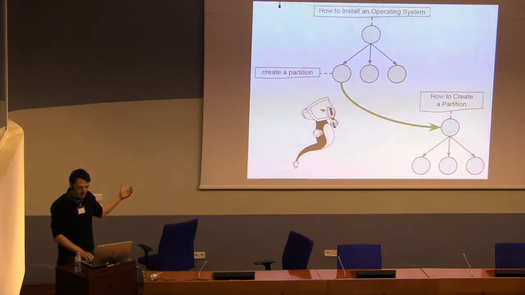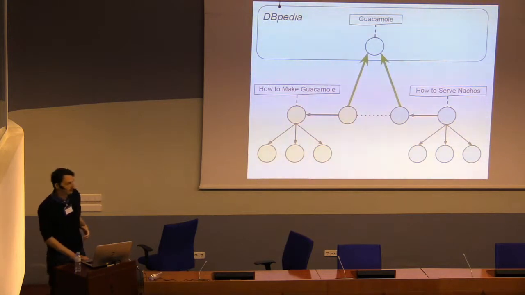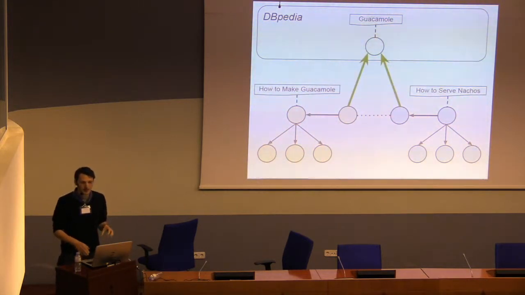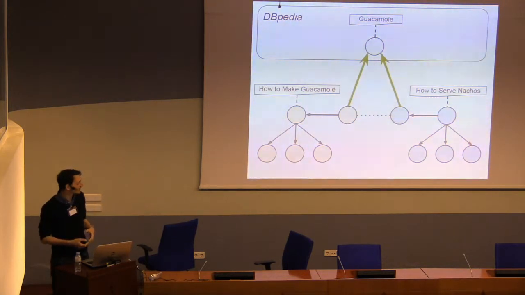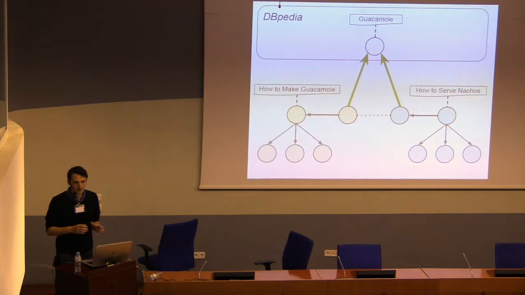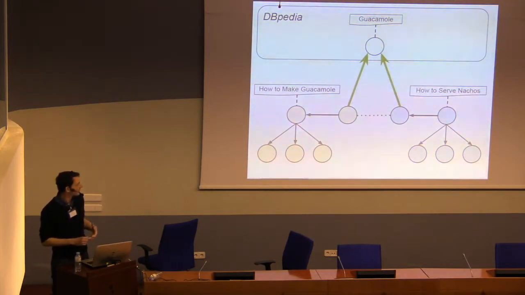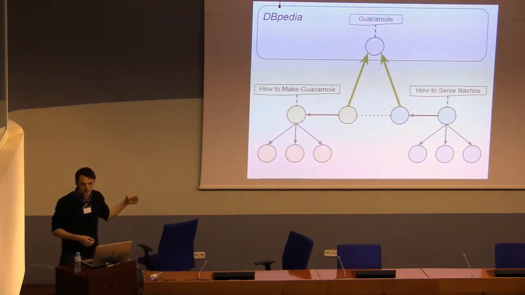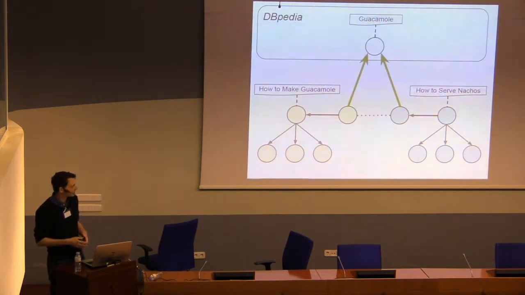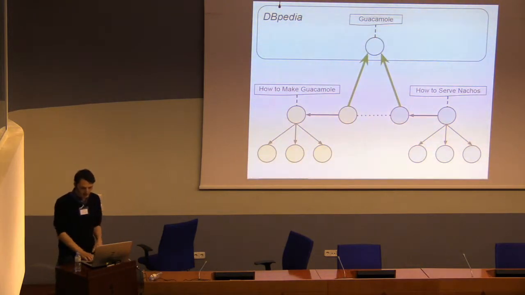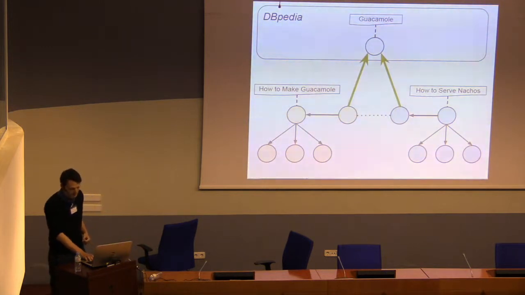So this is one kind of link. Another kind of link is obtained by disambiguating entities with an external knowledge base. So we can see here the input and output of two processes is disambiguated with dbpedia. In this case, guacamole is the input of one process and the output of the other. And by knowing that these two entities are of the same type, we can infer an input-output link between the two processes. So we created this new link now, exploiting this external knowledge base.